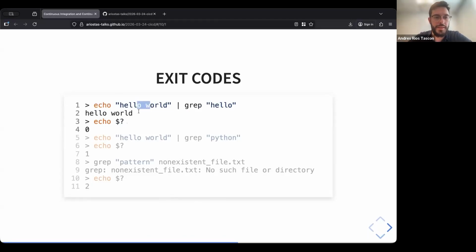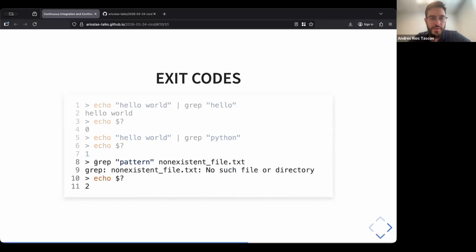So if you run this and then echo this exit code, you'll see that it's 0. But if we do the same, echo hello world, but then grep for Python, it won't have any match. So if we print the exit code, you'll see that it's 1 because there was no match.